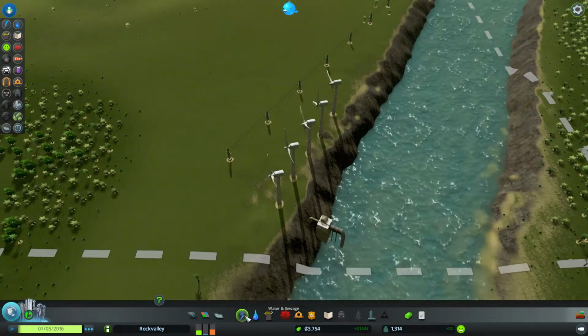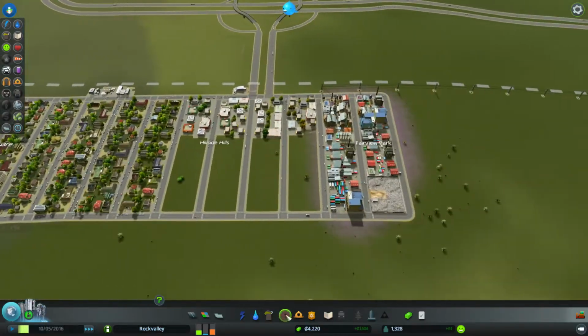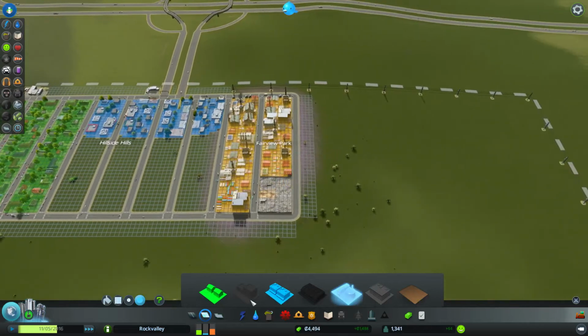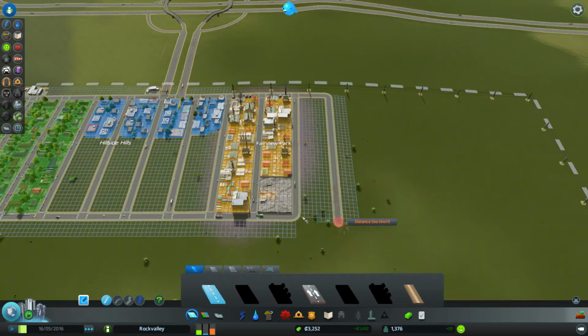See here. Power is fine, but I still want to keep building more and more of those, because that is something that I know will catch us right when we don't expect it to. Let's build another block of industrial over here. So block of industrial, block. Down this way. Oh, one too far. Down this way, and then over this way.